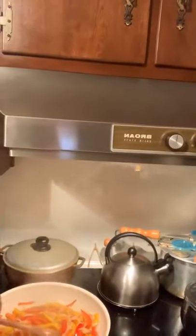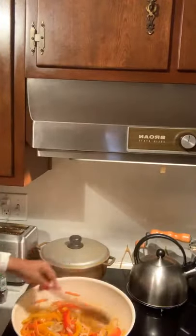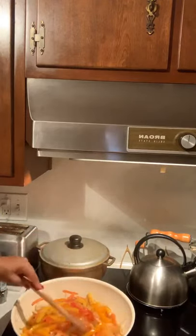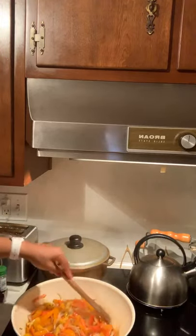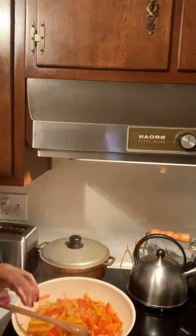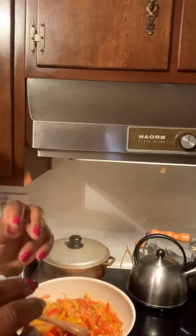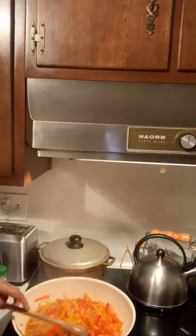So let's see. So this is what we want. See that? That's what you want. And you want to leave a little crunch. You don't want it too soft, okay? You want a little crunch. Look at that. And the pimento seeds give this flavor like, oh my god. It's sweet, but not sweet sweet. It's the best flavor ever.